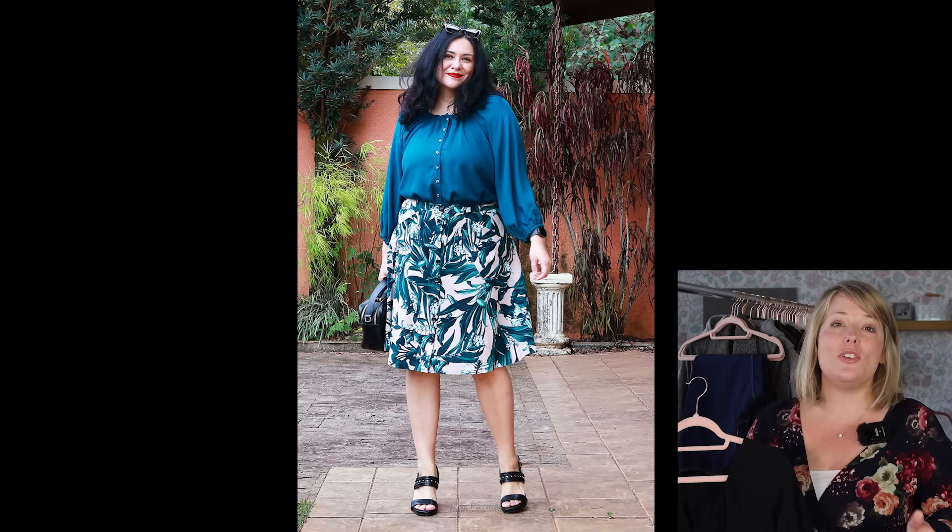A sweet peasant top you can wear under cardigans, with your jean jacket, or just with a nice pair of jeans. Use lightweight wovens for this — try a lightweight linen in a neutral color for fall, or go fancier with a jewel-toned fabric and add the button front option with a long bishop sleeve for a more elevated look. You could pair this top with a corduroy Encore Skirt and some boots and you are completely fall ready.